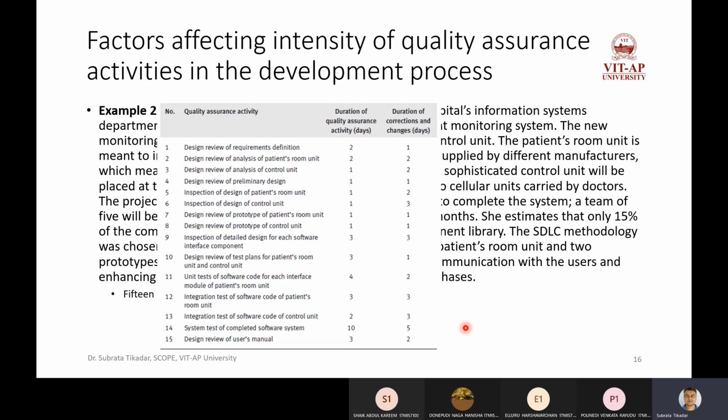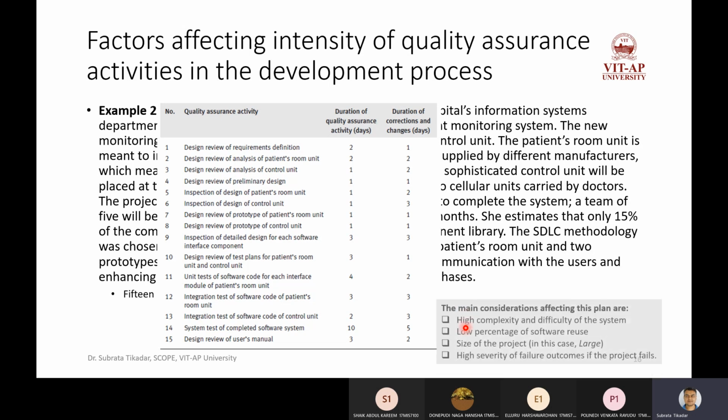Now as this project's complexity and size are large and there are other concerns, instead of 3, 15 quality activities are there, such as design review of requirement definition, then design review of analysis of patient's room unit, then design review of analysis of control unit, then design review of preliminary design, then inspection of design plans, and so on. So 15 quality assurance activities are listed here by the team leaders.